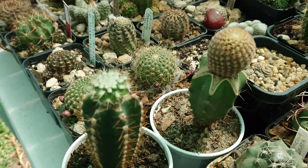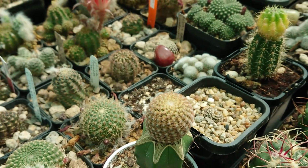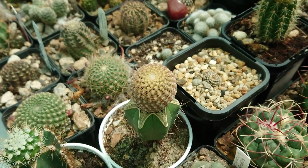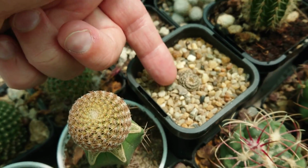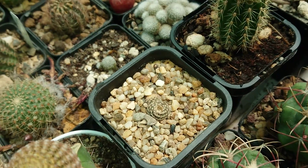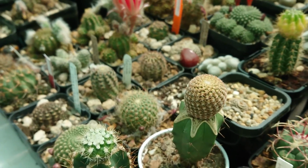and growing nice and quickly. And this one here is in the Ariocarpus family, but the mother plant, well the piece that I cut him from, is just here. So as you can see, absolutely tiny little thing, and then you graft it and then all of a sudden it's quite large. So he's looking pretty good.